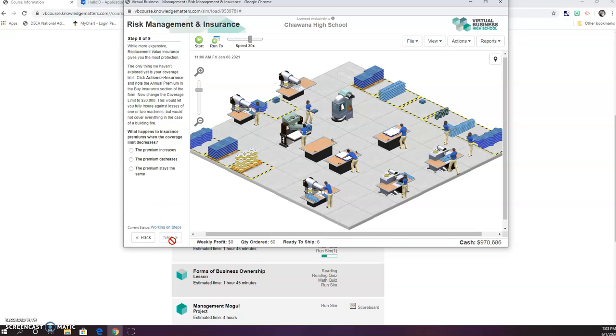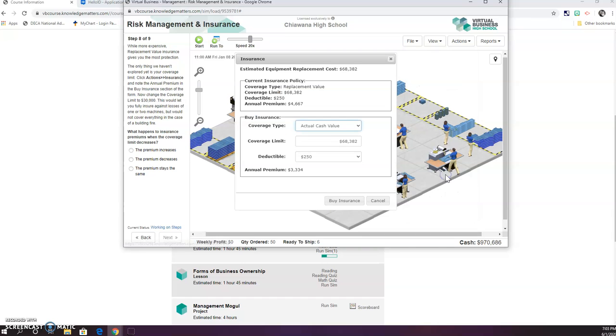All right, more expensive replacement value insurance gives you the most protection. The only thing we haven't explored yet is your coverage limit. So let's go to Actions, Insurance again, and note the annual premium in the Buy Insurance section. Now change the coverage limit to $30,000.